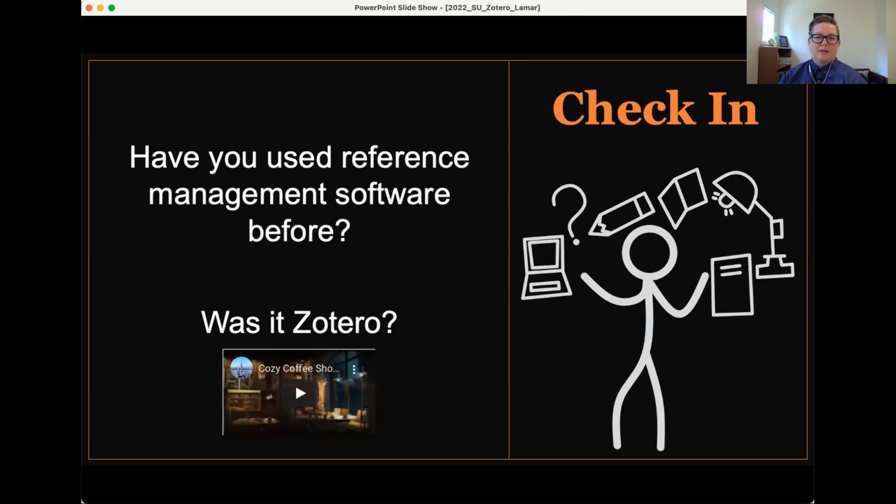Almost everyone has answered. Just give it a couple more seconds. And all right, I think that's just about everyone. Very quick. Everyone's quick today. All right, I'm going to go ahead and end the poll and then share the results for you. If you can see it, it is, wow, 50-50. You never see that, or I don't see that often, I should say. So half of people have used reference management software before.